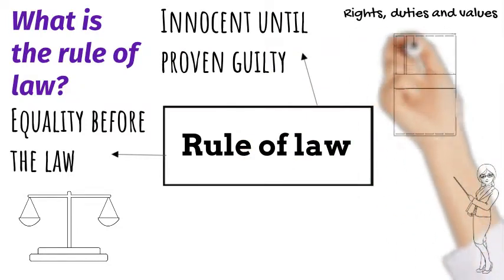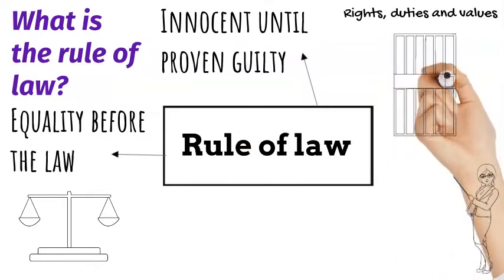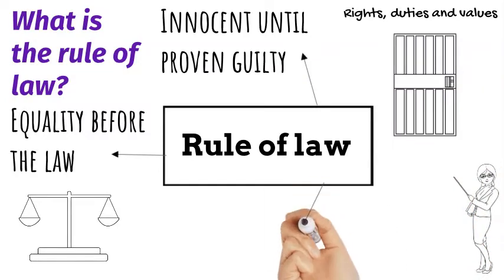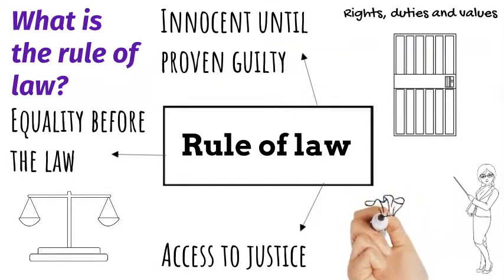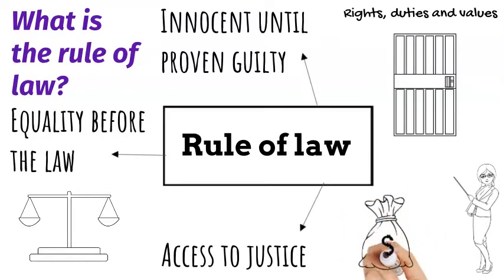The next key part of the rule of law is the assumption of innocence until proven guilty. In criminal law, people are to be assumed innocent of crimes until they are convicted of those crimes beyond reasonable doubt. Lastly, it's important that all citizens have access to justice. This means that everyone has the right to use the justice system. This is an important principle, but it's actually the most difficult to uphold as there have been significant cuts in recent years to the systems that would support people financially to help them access the justice system.